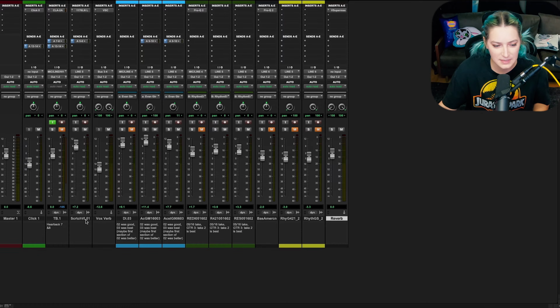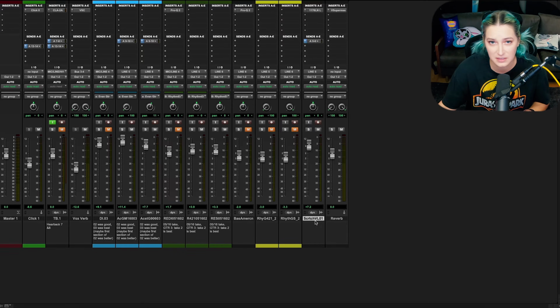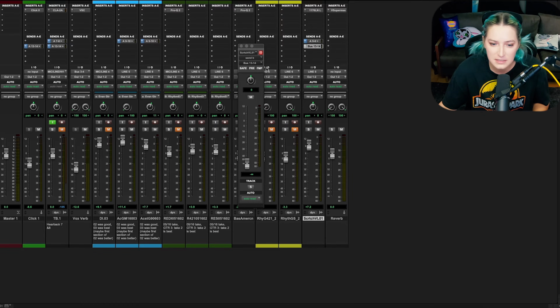So let's say I want to send this vocal track out through this reverb track. I just moved it so that you can see them next to each other. Basically all you want to do is set a send, right? So bus, let me just pick one. I think maybe 13 and 14 is not being used. A lot of those were not being used. We're just starting this session, so it may or may not be the best example here. But I'm going to hold Option and click on this. So now it's sending out some signal.